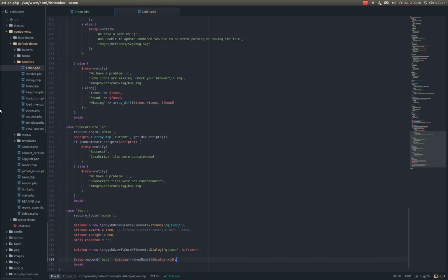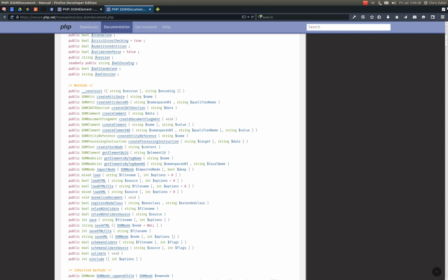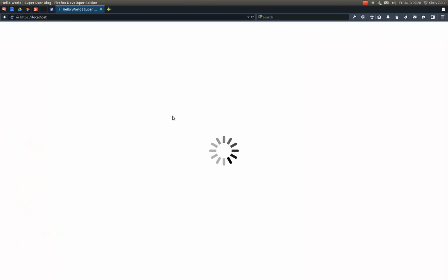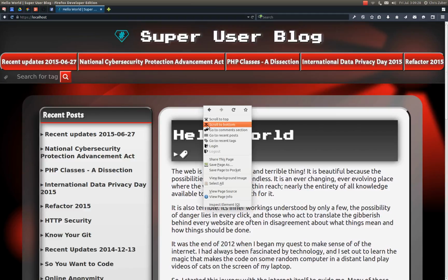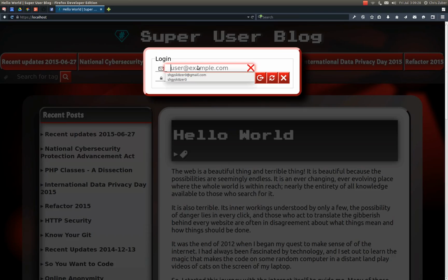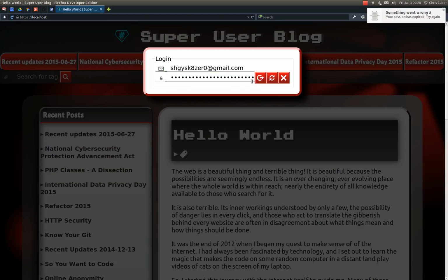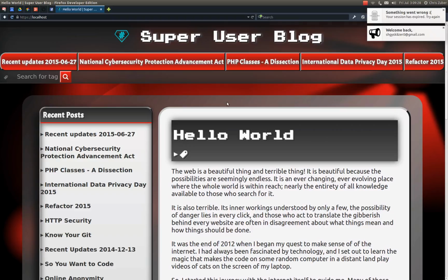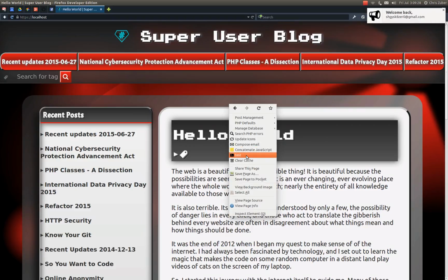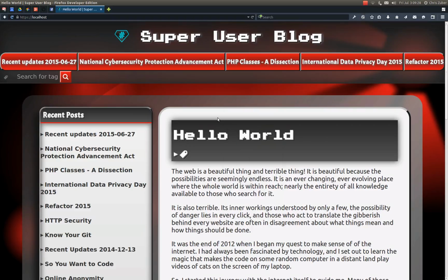Alright, and that is it. Now let's hope that this is going to work. Hope for first try. If not, it's going to take a little bit of debugging.